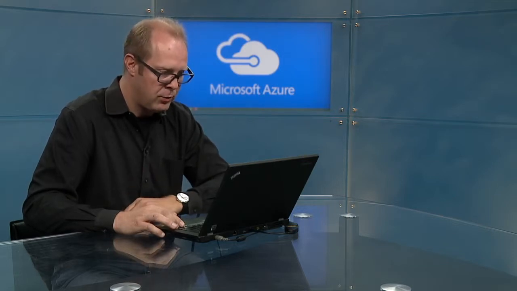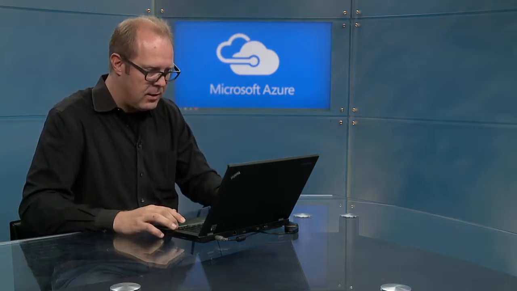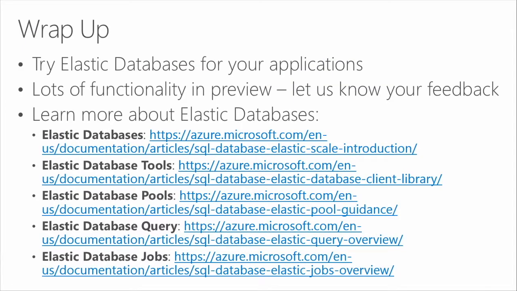So that was the 4th challenge. How do I manage large sets of databases at scale? And we used Elastic Database jobs to make this much easier for your Azure application. And with that, I want to wrap up this session. So first of all, I would like to encourage you to try the Elastic Database capabilities with your applications. And a lot of the functionality that I just demoed is in preview right now. That's true for Elastic Database Pools, for Elastic Query, and Elastic Database Jobs. So please try these features and let us know your feedback.